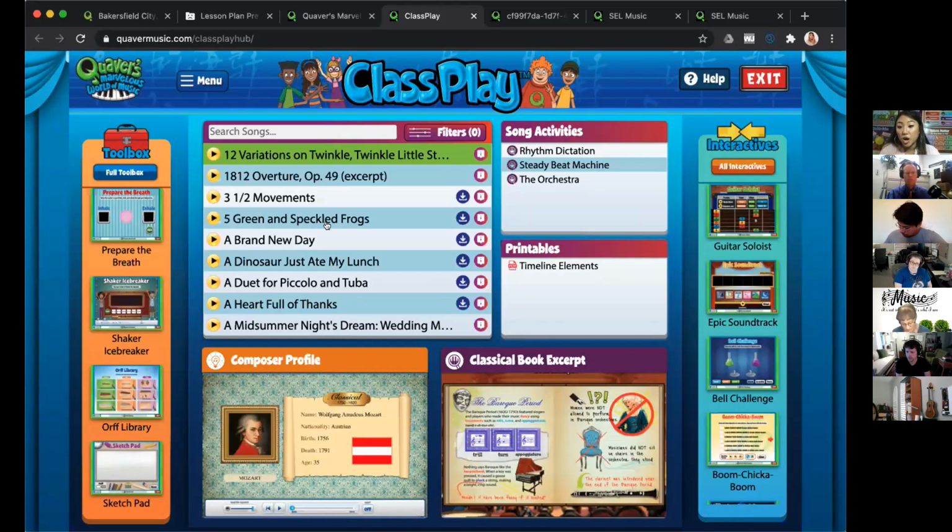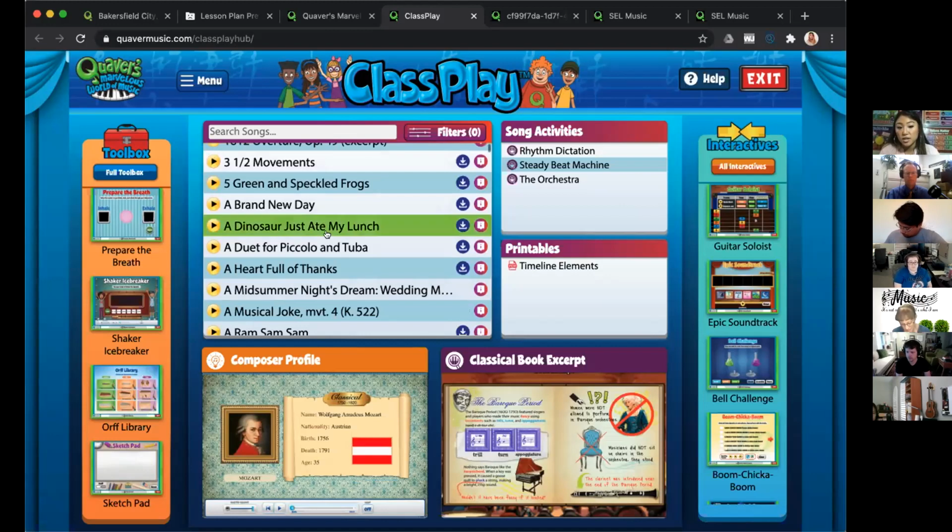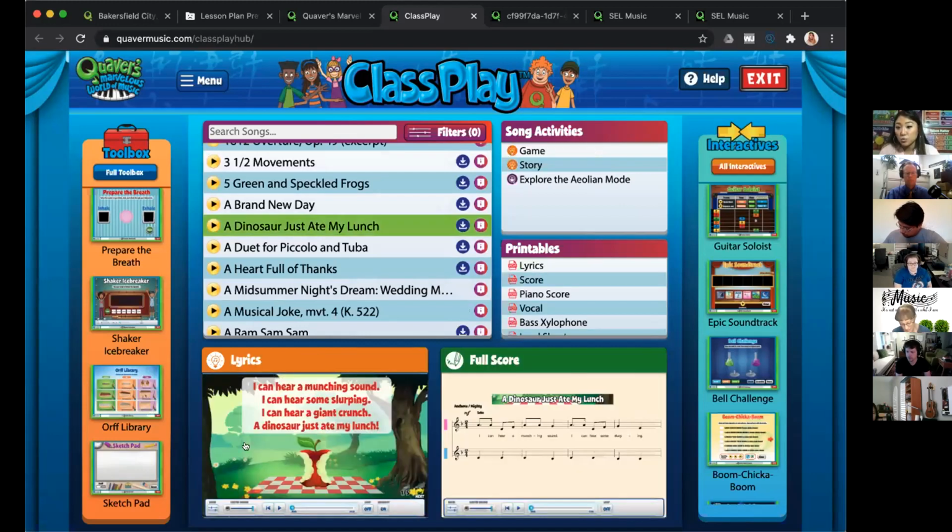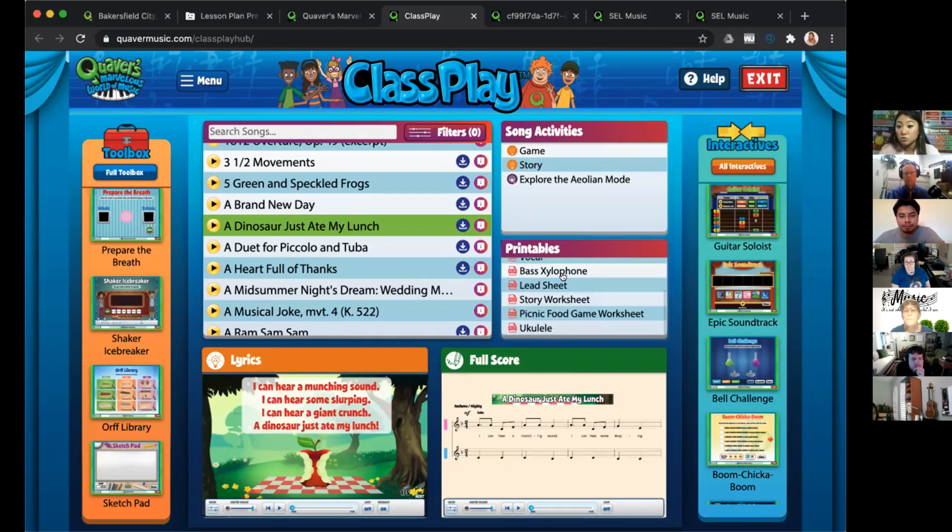And then when you click on the song, you have the animated lyric screen here, which we saw with the karaoke feature. We have the full score available. And then if you go up here, you have printables or some activities. So that's a great, really quick way for teachers to choose a song they want to give their students with one activity, or maybe the song and the full score. And if you are prepping for band, we do have some lead sheets available for every instrument that is part of that accompaniment, so they can really practice reading the parts.